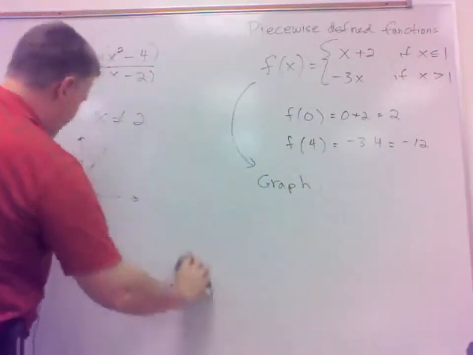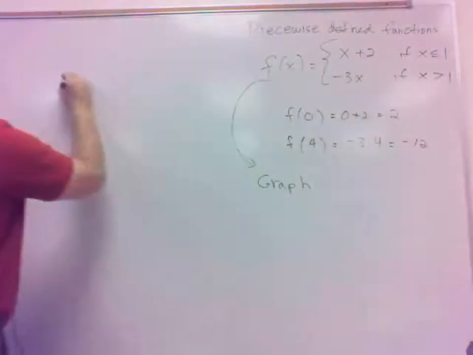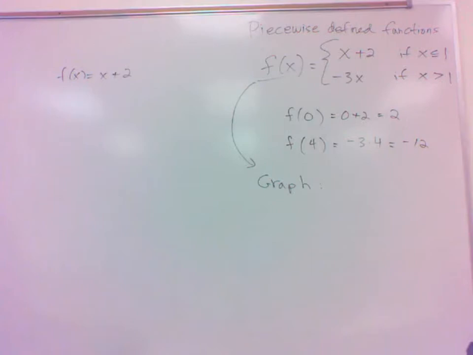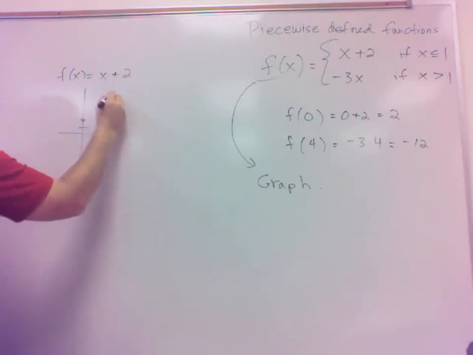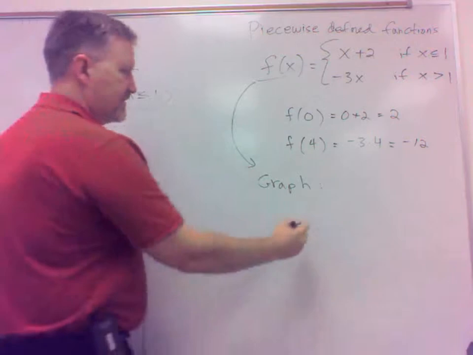And the way I like to describe it is here's what we've got. Let's just think about this in two pieces. Let's think about f of x equals x plus 2. We know about that. f of x equals x plus 2, just a simple line, right? m is 1, b is 2, so I've got this. y-intercepts 2, so I rise 1, run 1, I've got this. However, I only want this piece to have x less than or equal to 1. What does that mean? I only want the piece where x is less than or equal to 1. So here's x is 1 and anything less, so which piece of this do I want? I only want from here and back, right? This piece out here, I don't care about. It's only starting at x is 1 and less than that. So it's this piece right here. So that's the piece of the graph that that tells me about.